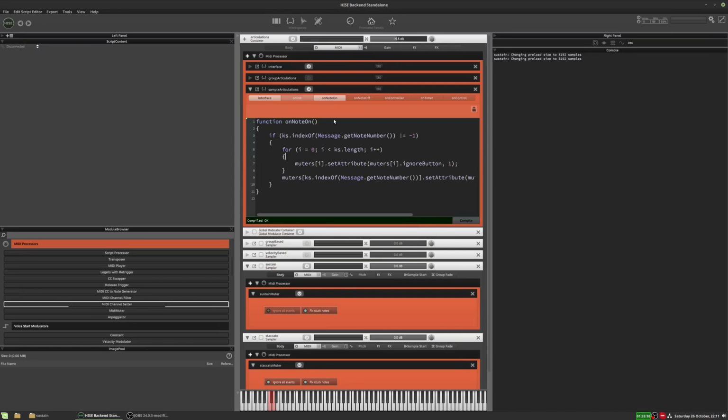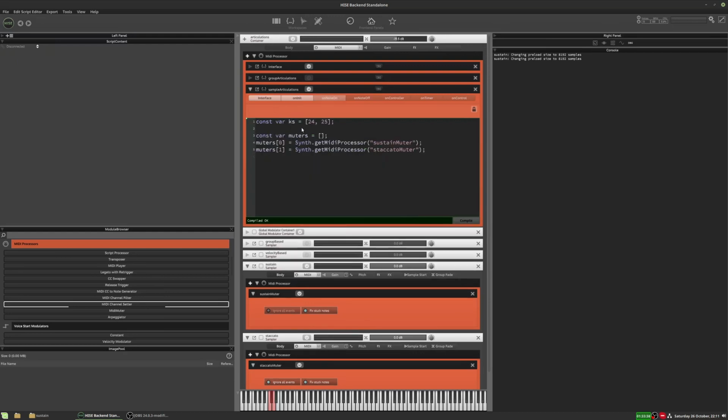So the loop is nice and easy, especially if you've got a lot of articulations. So I'm going to show you a method that still uses the loop. I'll show you that in a moment. I'm going to show you another solution that allows you to still have a real-time callback and doesn't require a loop. So for now, I'm just going to comment this loop out, but we'll come back to that in a moment.